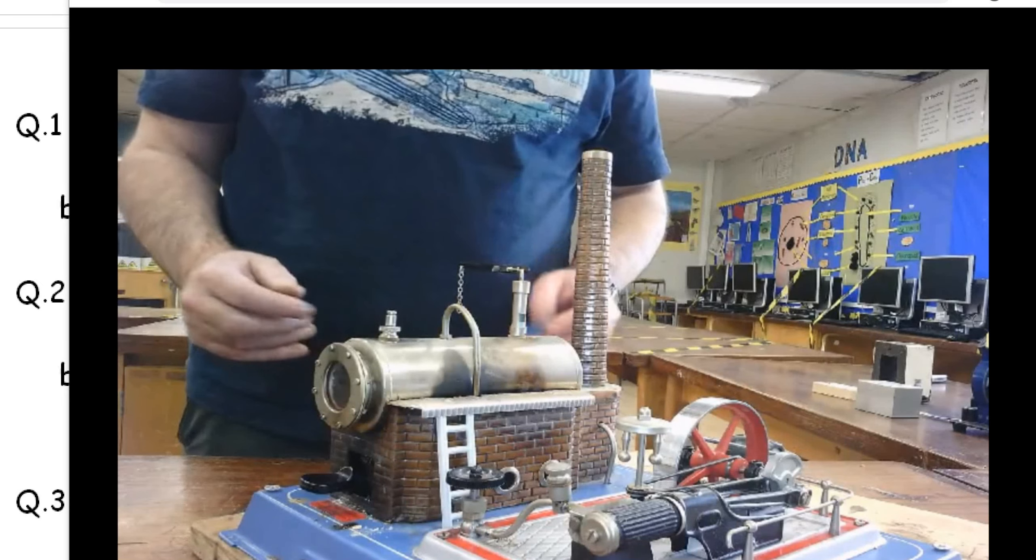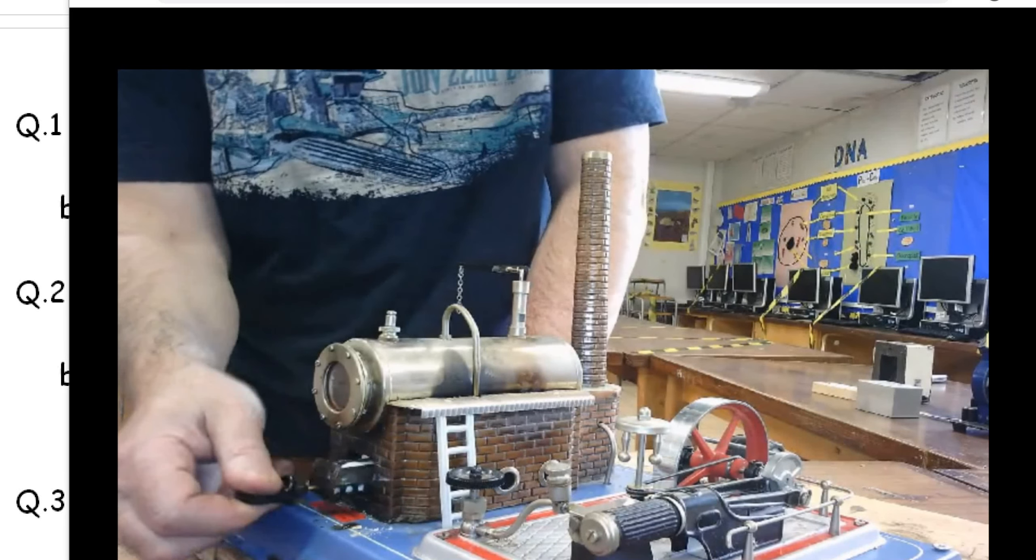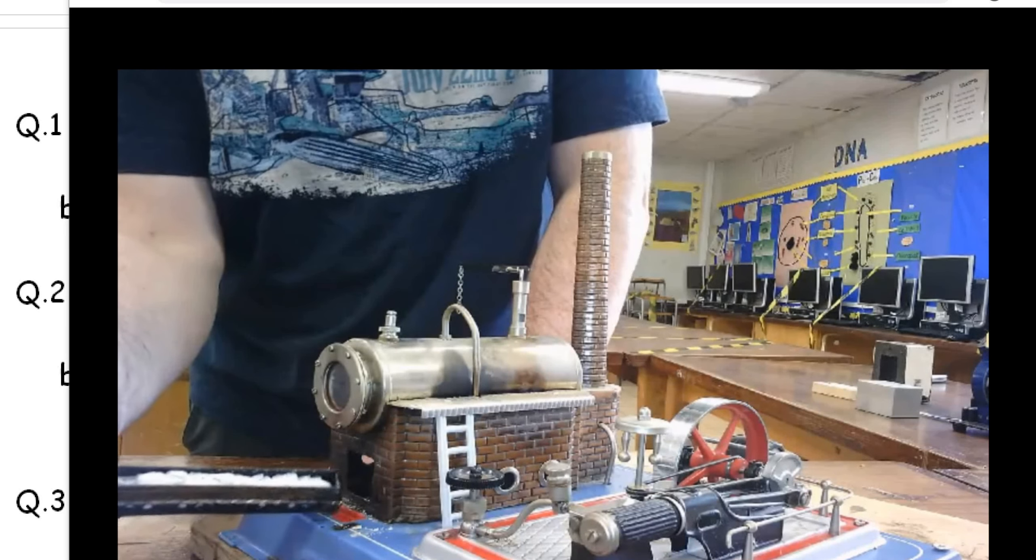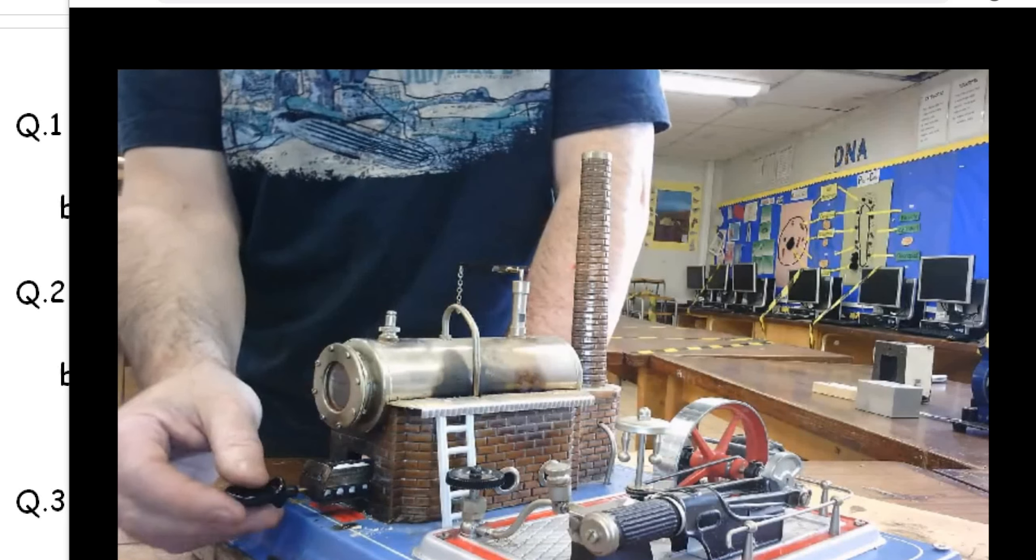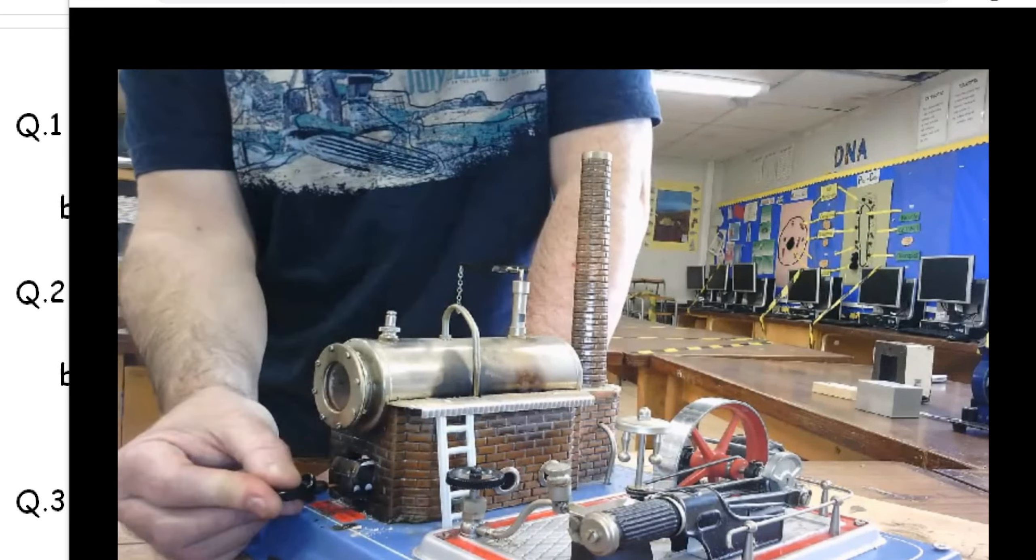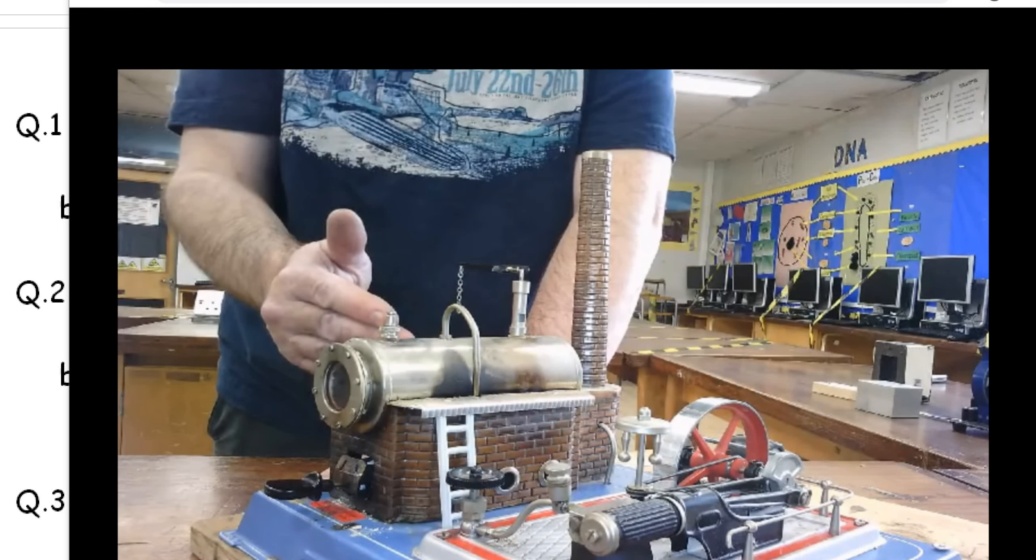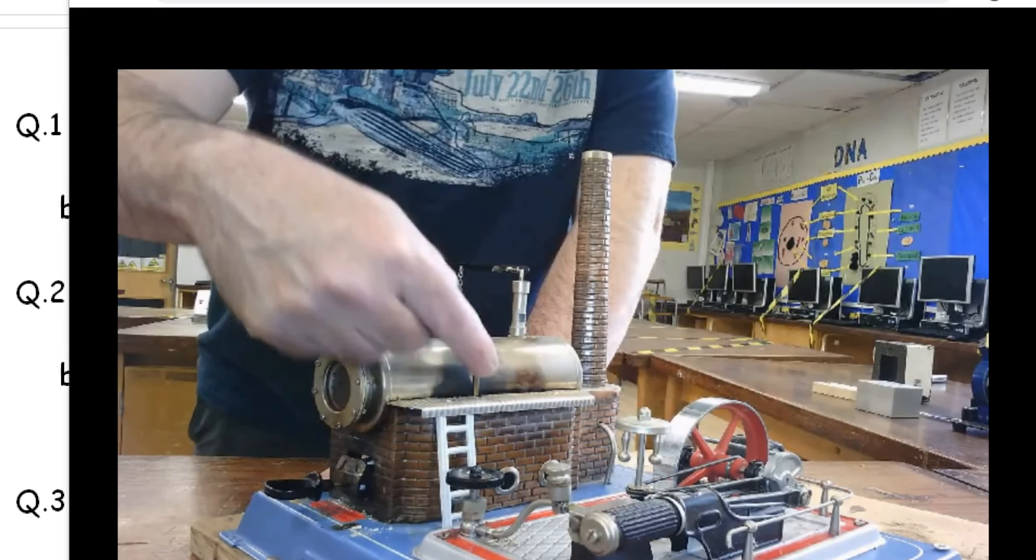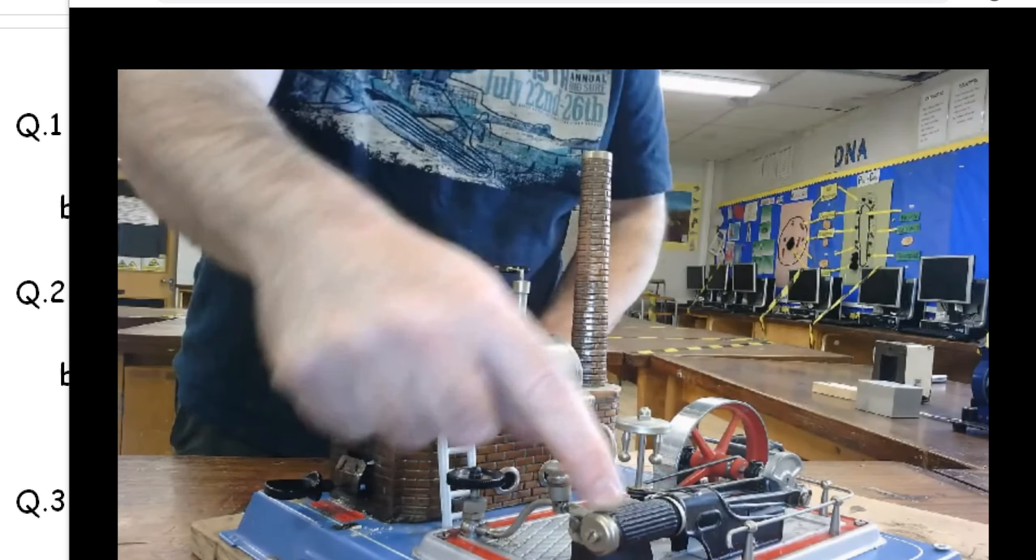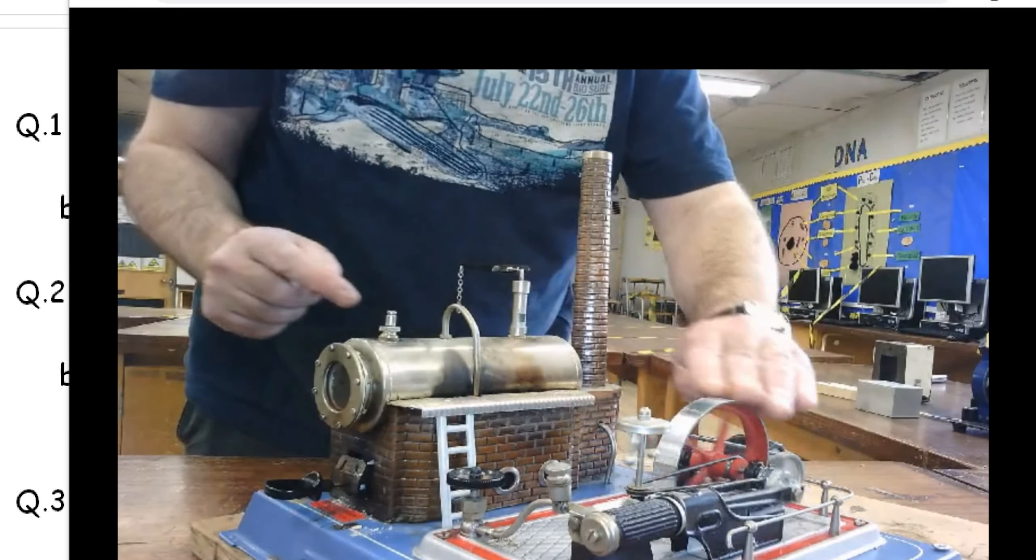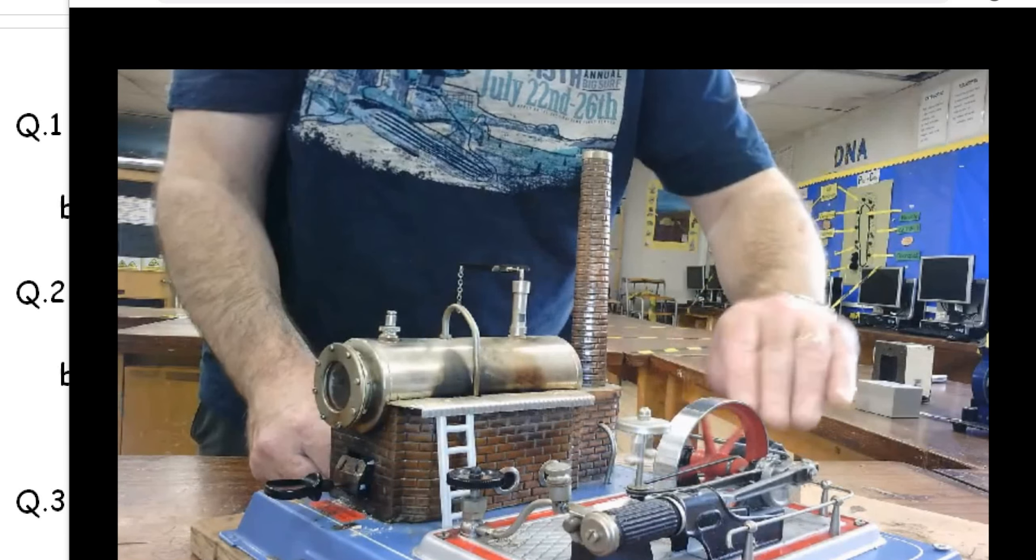Let's take a quick tour of the steam engine. We have a boiler, which we put water into. We have some fuel, it's a hydrocarbon fuel, we're using wax, but on a larger scale we might use coal or oil. We set light to the fuel, it heats the water, the water turns into steam. The steam will travel through this pipe, we have a tap here, we can allow the tap to come through to here, which is a piston in a cylinder. The steam drives the piston and makes this wheel turn.